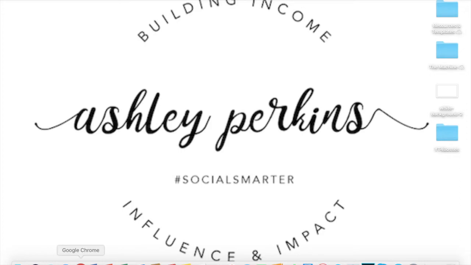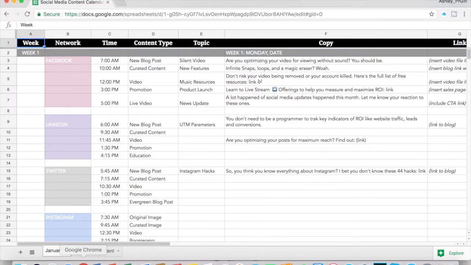Okay, so let's take a look at my social media content calendar. Now, to create this, it wasn't that difficult. If you have any experience in Google Sheets or Excel spreadsheets, I'm talking basic experience, you can put something like this together. Now, none of this is set in stone. I realize that everybody learns and absorbs information differently, and that means that you track your data differently as well. So just take this as a general guideline when you're creating your social media content calendar.